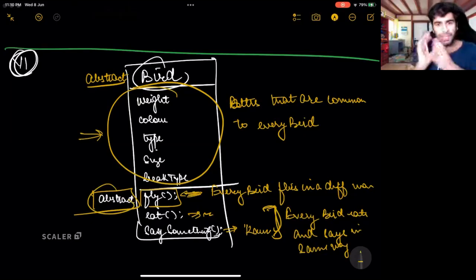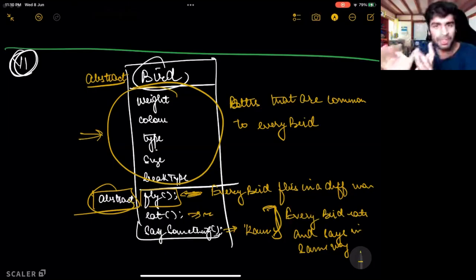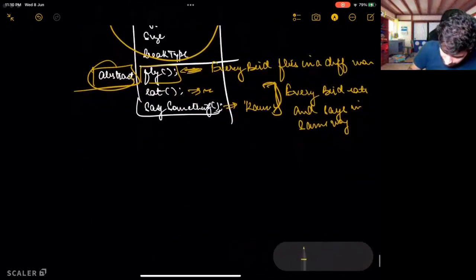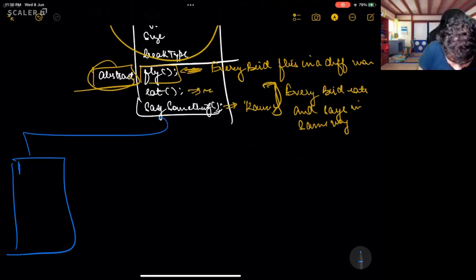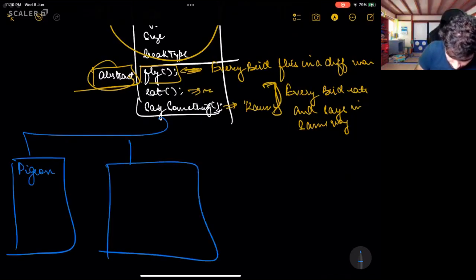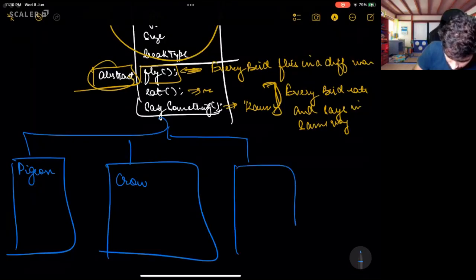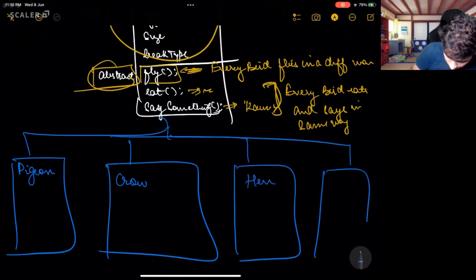Okay, cool. Now, what is the second decision that I make? Now I decide that every specific type of bird will be a separate child class. There will be a separate child class for pigeon, for crow, for hen, and for sparrow.